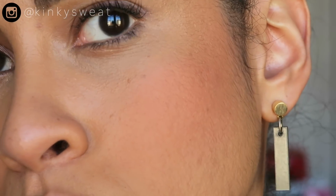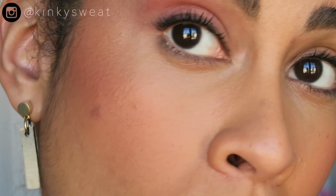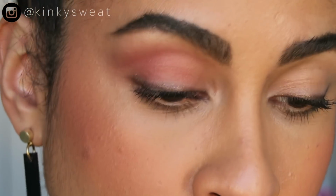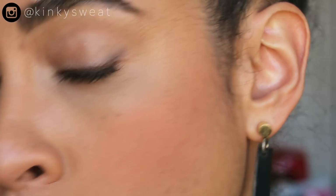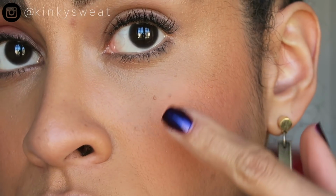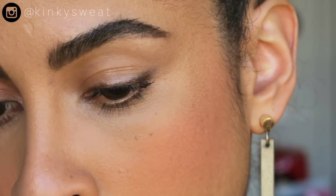My skin looks really smooth, and I actually did not set my face when I applied the foundation, so that is very telling as well. If you wanted to go in with these blush products, on an unset foundation, I think you'll be really successful in applying the blush without it looking textured or heavy on the skin. And see that despite Mango Fizz's shade that you see in the pan, it does not apply that bright and crazy on the skin, which is good to know.